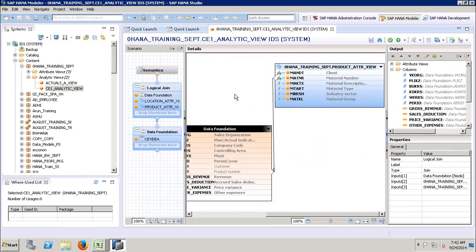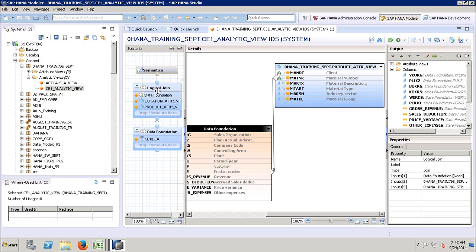Now we go a little further from here. Yesterday we also tried to create an input parameter, and then we had issues doing that, so we'll look at that in today's session as well. Just to get used to these models, let's also create an analytic view for the planned activity.